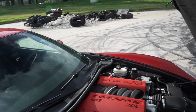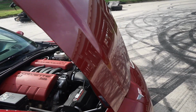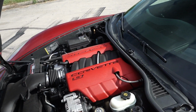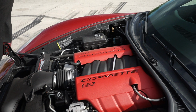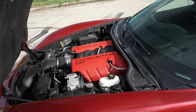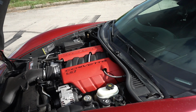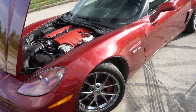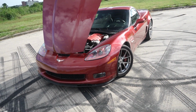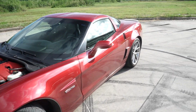And then in specifically the 2009, I believe, and up, you get the same oil delivery system as the ZR1 and all sorts of other stuff. There's a few issues with the motor from the factory, but once you get them sorted out, this motor is pretty much bulletproof. The previous owner on this car actually had the heads and everything done for me before I picked up the car, so that was really nice. But even then, you can pick up a car without the heads already done for $30,000, $3,000 to do the heads. You're walking away with a 500 plus horsepower car for $33,000, man. Now that is what I call a deal right there.